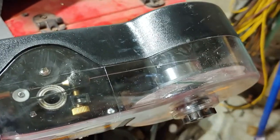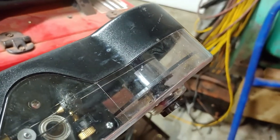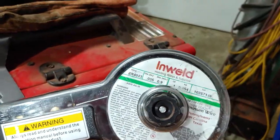Just so you know how much welding I've actually done with this thing. This is a 1 pound spool. That's how much is left. I used quite a bit on this actually, on making and repairing these, but that's all that I've used. And it's .035.